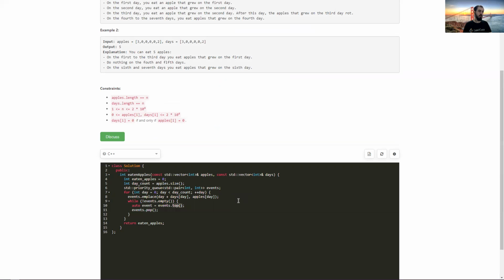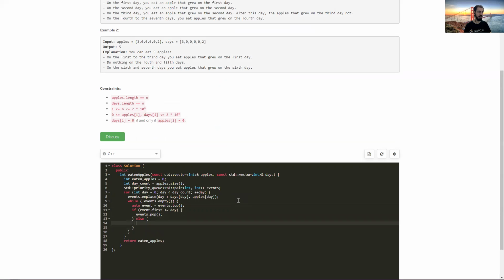So we take the top event, and now if event first is smaller or equal than day, so than the current day, then it means that these apples have expired and we've got to pop them.